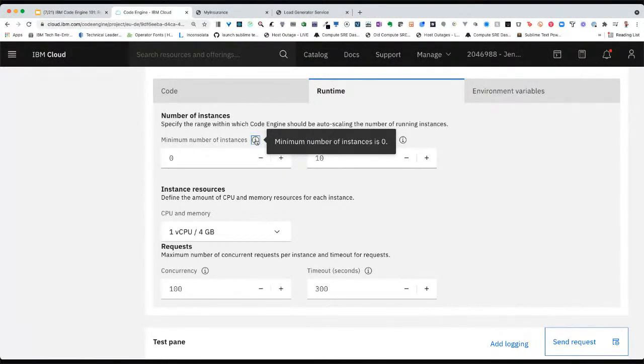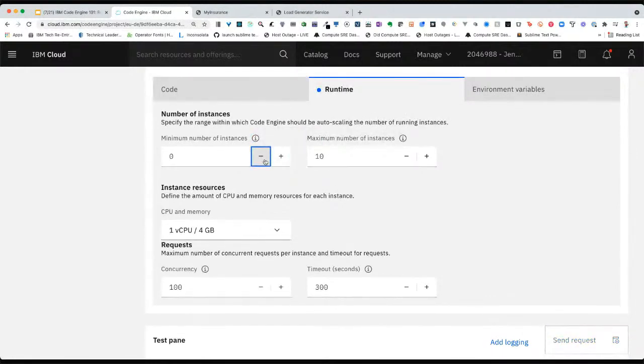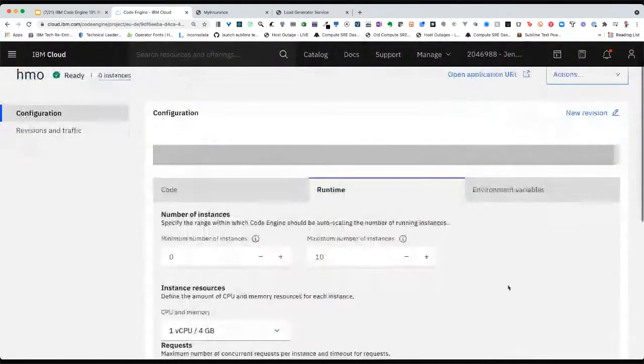So you can also control the lower bound of instances. If you want one instance to always be up and ready for incoming requests, meaning you don't want any cold start delay, you can change this number to 1. I'm going to keep it at 0 for now.